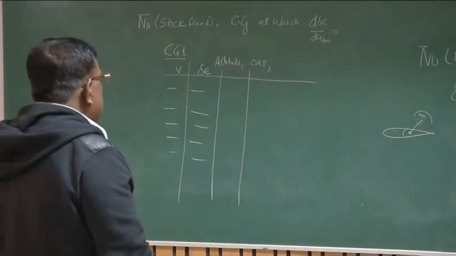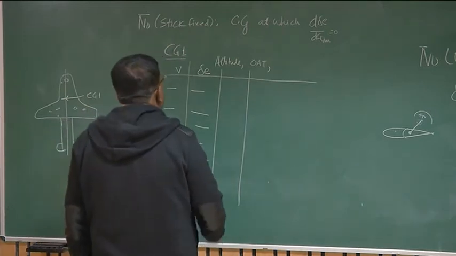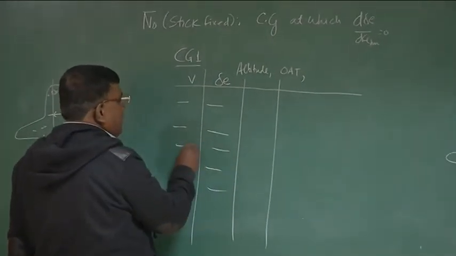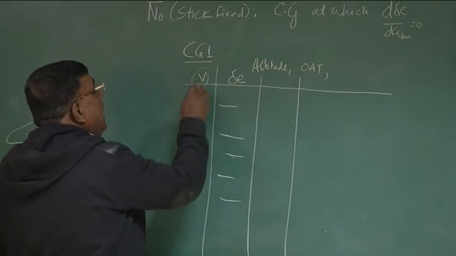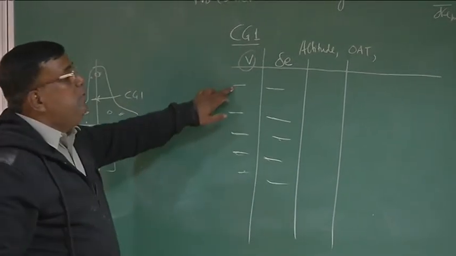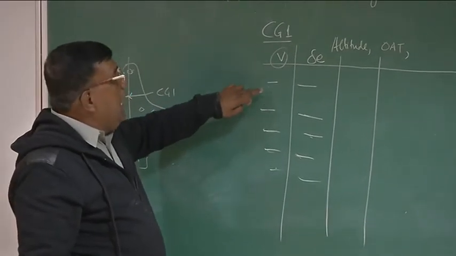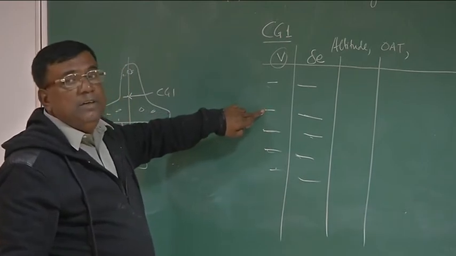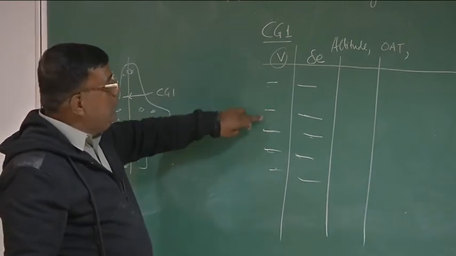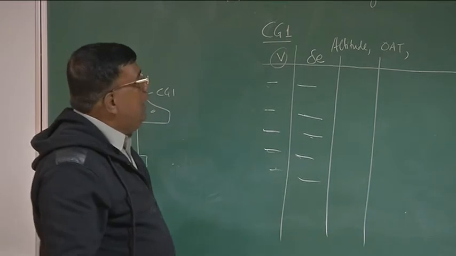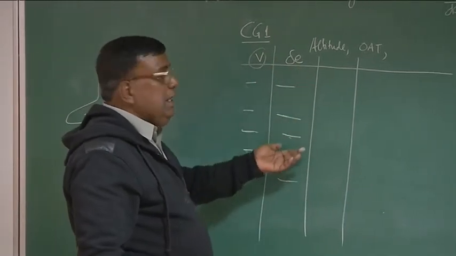So we assume that delta E is also measured, and I do this experiment for different trim. What is this V? At this V I am maintaining lift equal to weight, so one trim. At this speed I am maintaining lift equal to weight, another trim. So 1, 2, 3, 4, 5 trim I get, and for that I get different delta E.